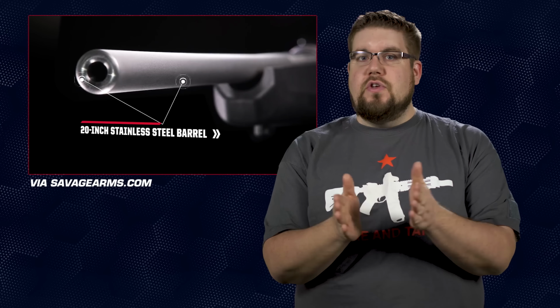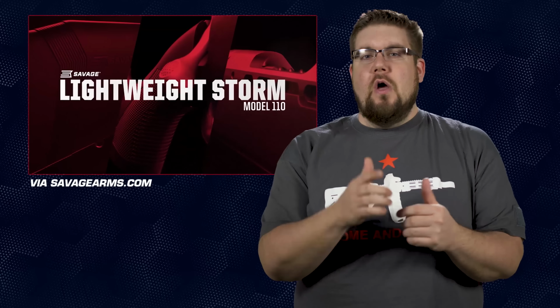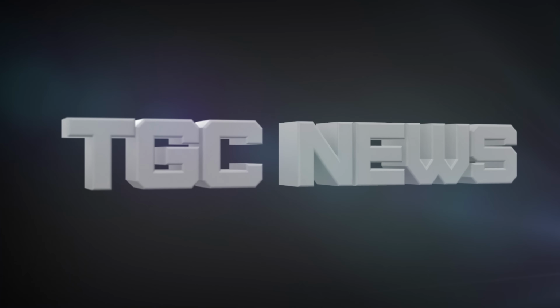At the same time, though, you could say they aren't really going after the same type of hunter with these rifles. What do you guys think? Would you rather have a marginally heavier rifle with a threaded muzzle, or do you want that ultimate lightweight hunting rifle for a little bit more cash? Sound off in the comments below.